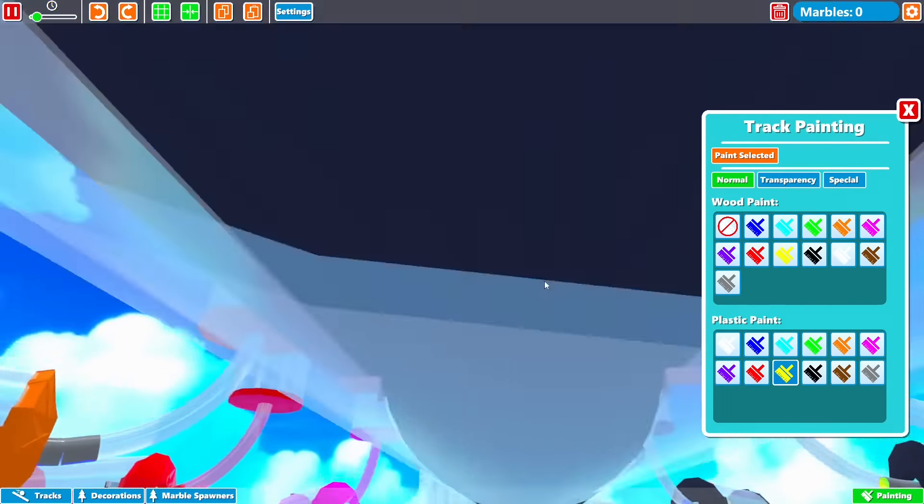All right, so I've painted four of them and I have three left. I'm really bad at counting, no big deal. Anyway, I haven't decided if I'm going to keep the tubes colored or not — I guess it looks kind of cool, I might leave it. But I definitely want to keep the chamber areas a neutral color so they all kind of look the same. Anyway, I'm going to finish up these last three and then we can get started on the new track. Everything has been painted — it is now time to get rid of the track down here.